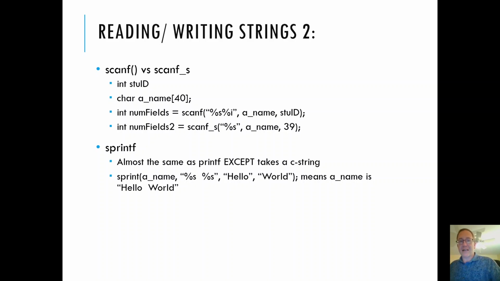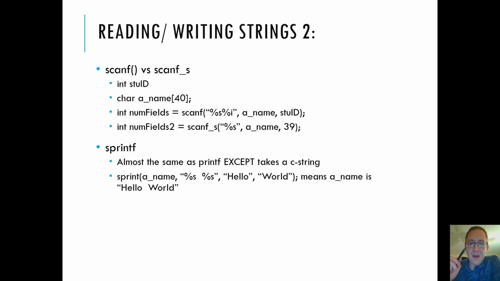When we come back next time, we're going to be looking a little bit more at this. Well, let me finish this off because we already looked at scanf and scanf_s. One takes in the size of the array that your things are going to go to. Because I have 2 inputs, it'll take in a name, it'll take in an ID. That's fine. This is only taking 1 parameter, but it also takes in the size of the array that I'm going to be using. So I'm limiting it to 39 just to make sure I have the space.